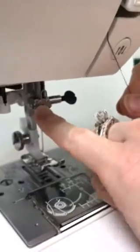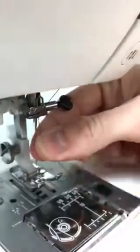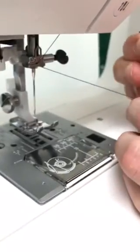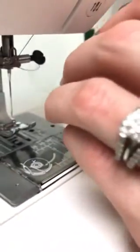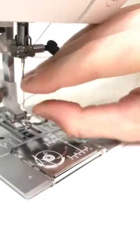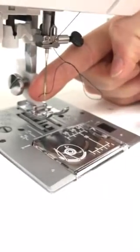Then you're going to bring your thread down in front of the machine again. And now we are closer to the needle. There's another little thread guide, this little metal clip on the side here. You're going to take your thread and bring it around through the back side. Then you're going to bring your thread from right to left, front to back, grabbing the end of the thread as close as you can. You're going to place this through the eye of the needle. What I usually like to do, once I get it placed in the eye of the needle, is use my finger very gently, go behind the needle and move the thread to the left so that I can grab more slack from the thread to drag it over to the left of the machine.